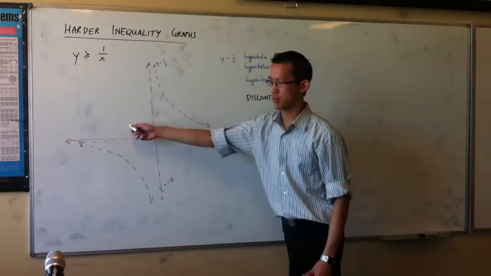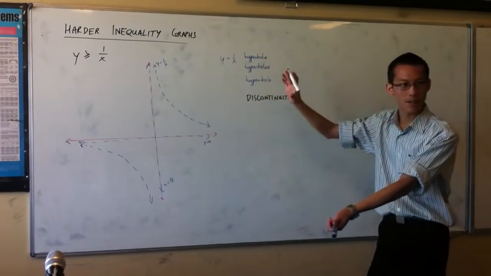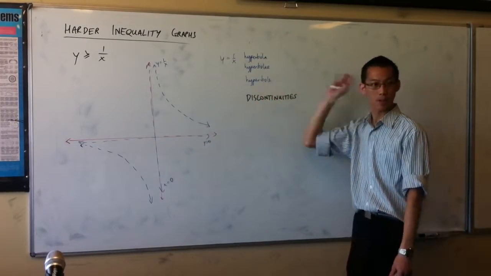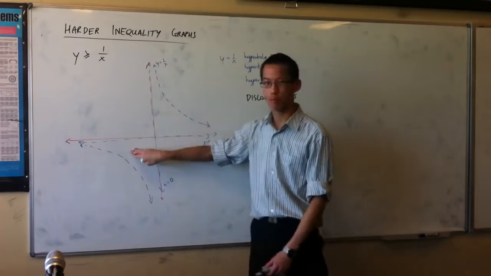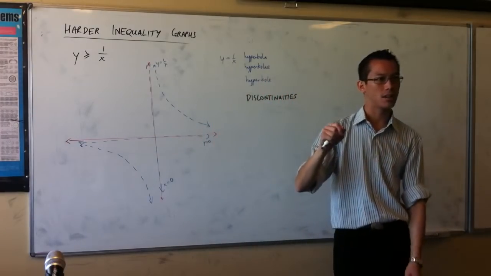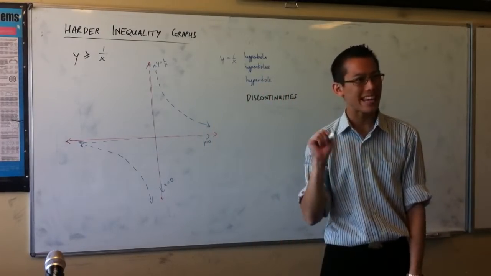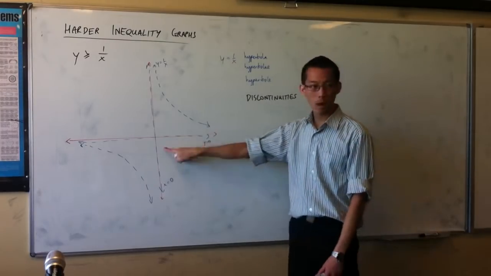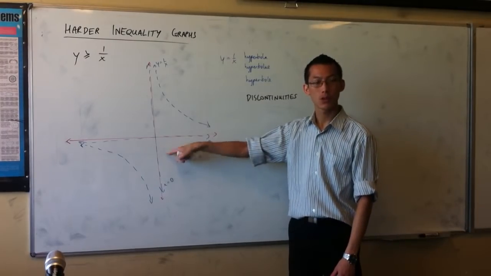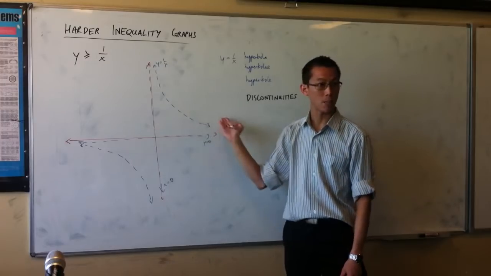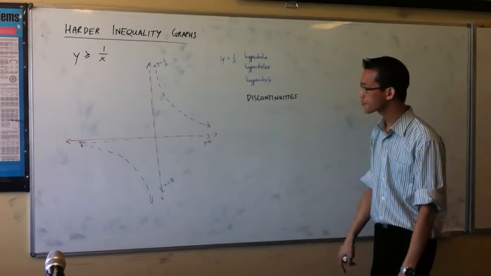Now, because of the duality of it, or if there were 3 branches or 4, each branch has its own set of rules for its inequality. So when we test a point, testing one point will not do. You've got to test one for each branch. So how does this work?